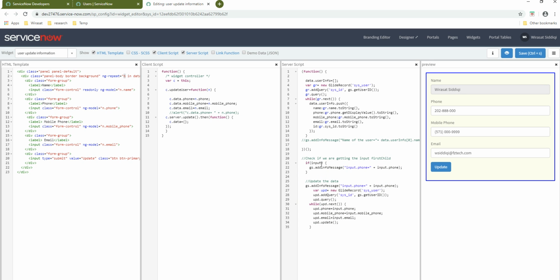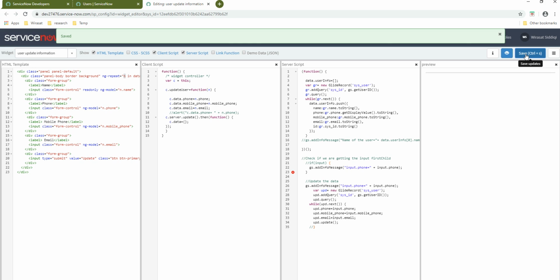So if you don't put this input, what is going to happen? This piece of code is always going to run when the page loads, and you will get some JavaScript error message. I can show you. If I minimize this thing and minimize this, if I save this thing, it's going to give you some error messages.